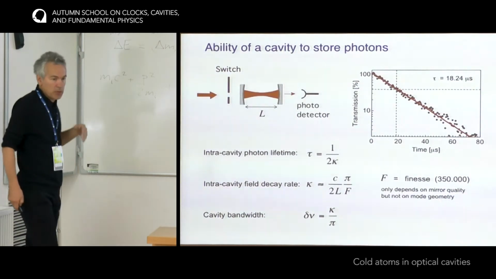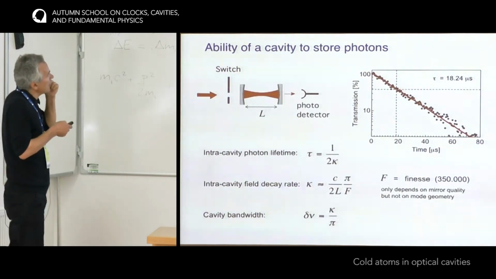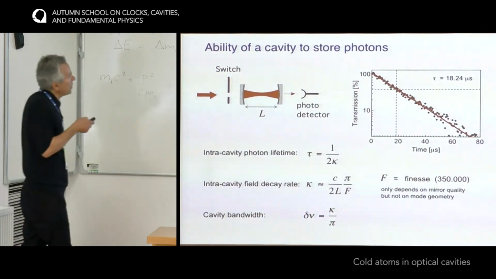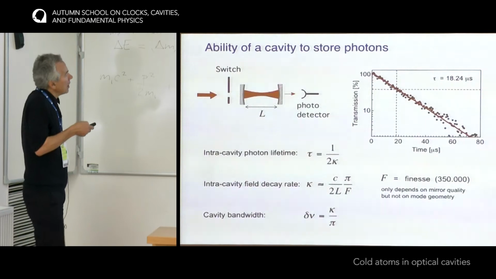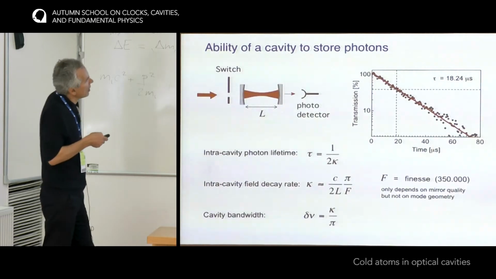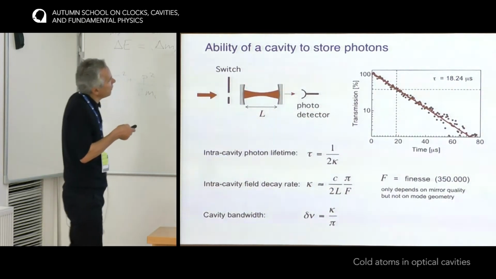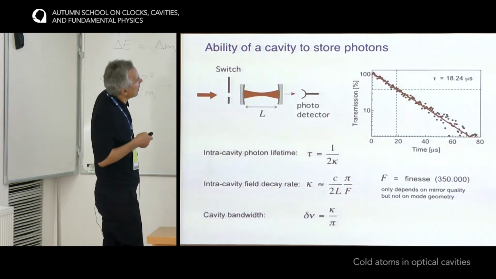This is what I will try to describe in my next 3 transparencies. If we're talking about cavities, there are a number of properties which make them interesting and which are important for the physics. One is the ability of a cavity to store photons. Obviously, a cavity is a trap for photons, and a most important quantity is the lifetime of the photons. How often do the photons bounce back and forth between the mirrors before they are ejected from the cavity, maybe through one of the mirrors or via scattering from roughnesses of the mirrors into free space?